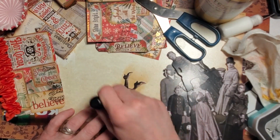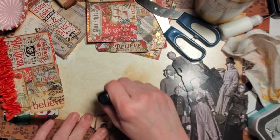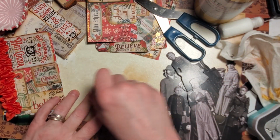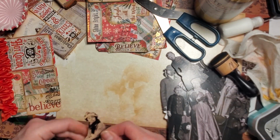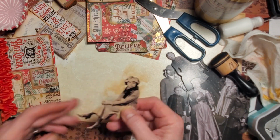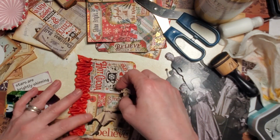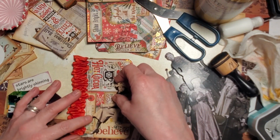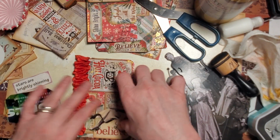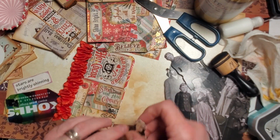I kind of wish he'd come out with his paper dolls being a little more yellowed so that I didn't want to do this every time, you know. But I just like them more yellowed than they are. Can't help it. And then I kind of wipe them a little bit and tone it down some. Okay. So if I get her just right, she's going to look like she's sitting right there on that sign. So, okay. Come on now.